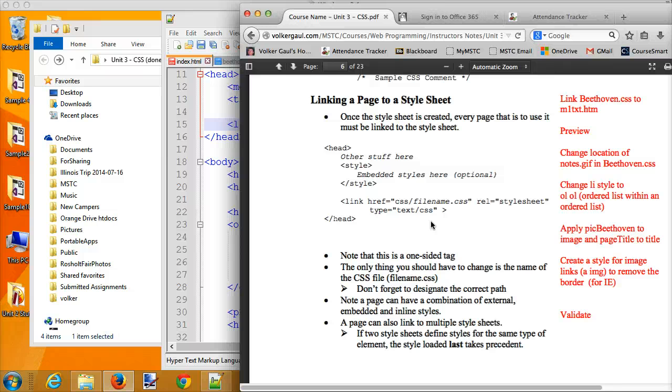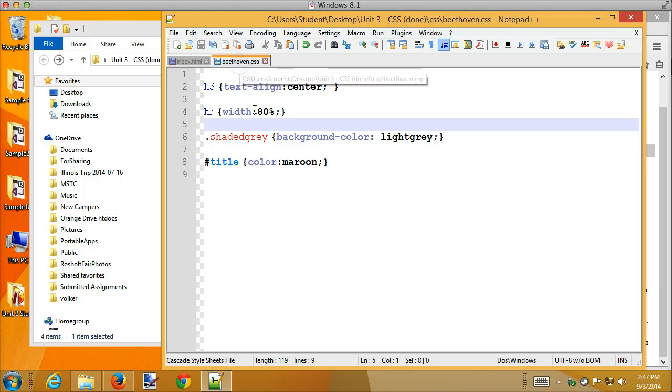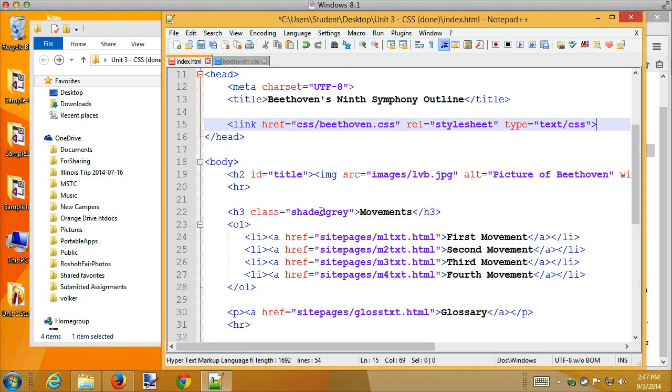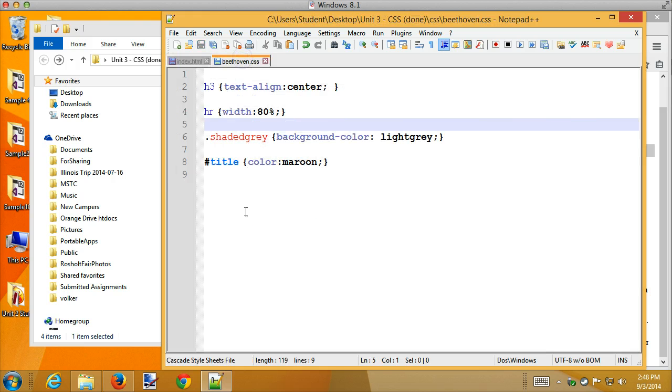I don't remember from the homework assignment if I asked you to put some embedded ones in there. Just approach me, you can do it. If I do, okay, throw it in there, and then later on I usually yank it, do what I just did, put it in the external style sheet. And so now if I'm on this page and said, oh, I don't like this shade of gray, I want to make it darker or lighter or something like that. Okay. It's called shaded gray. It must be in this Beethoven file. So I open it up. There it is. Now I can go in here and change it.